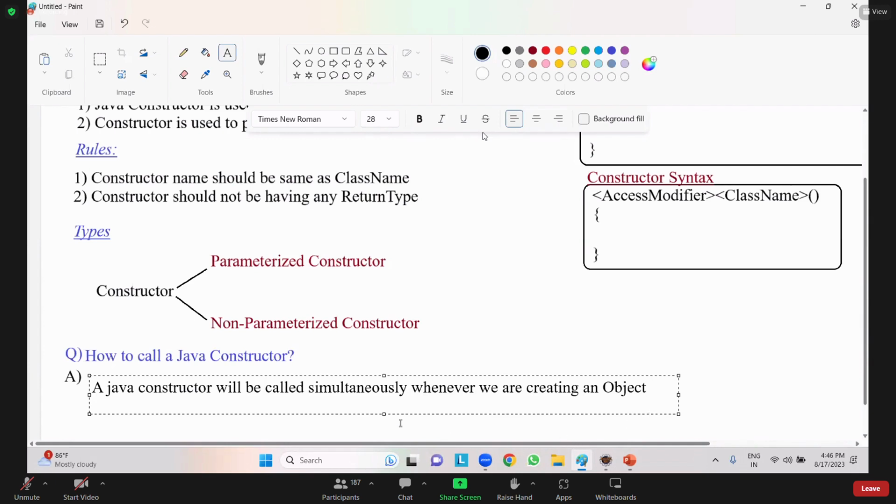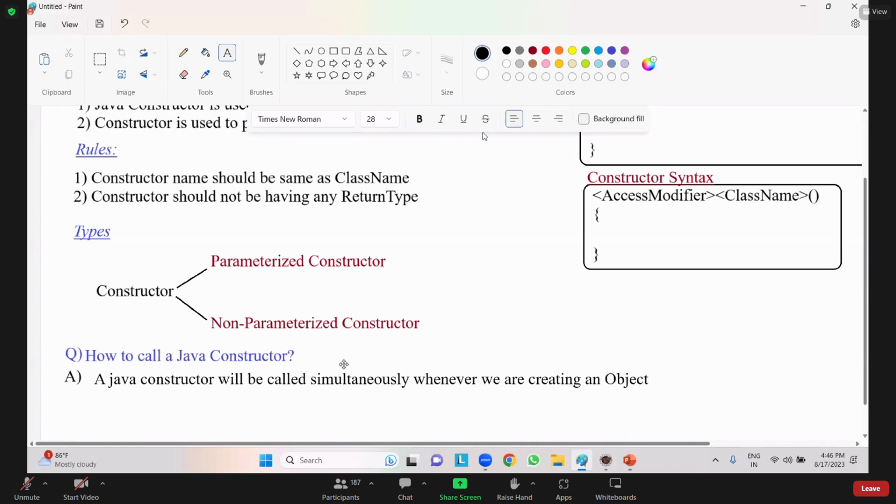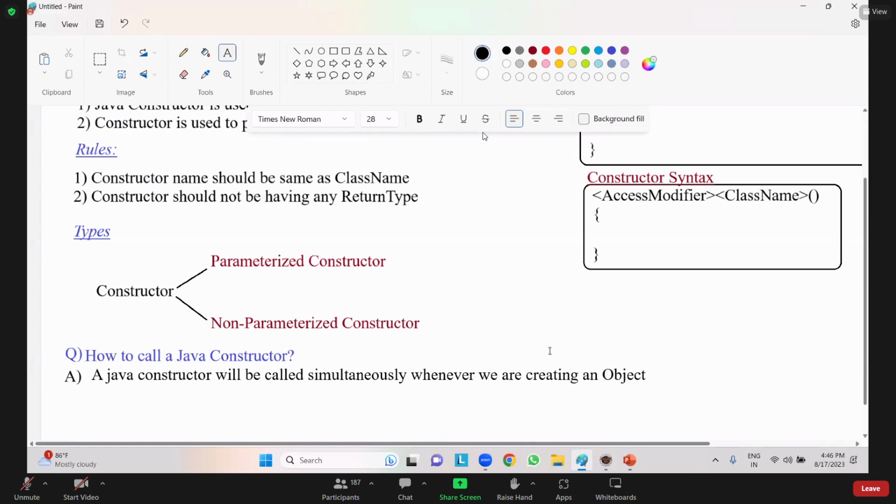A Java constructor will be called simultaneously whenever we are creating an object. I want you to kindly please have this in your notes for me.